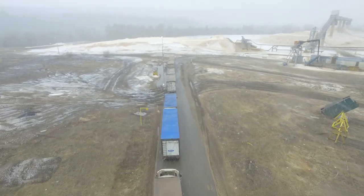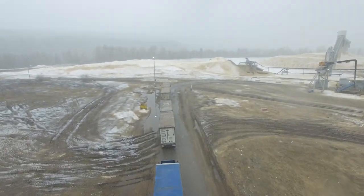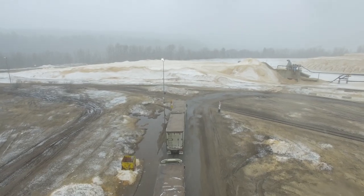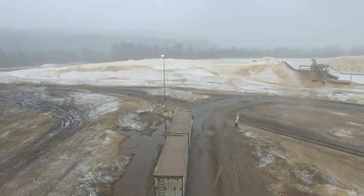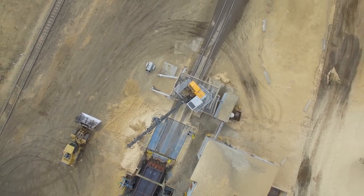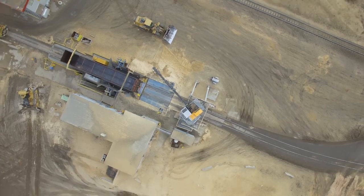This video right here happens to be filmed in Prince George, BC. You can tell it's cold up here. The snow is falling. You see it in the background right there. But what this machine is, this is a Rotobec Evolution 970. It has an extended reach, long reach, boom on it.